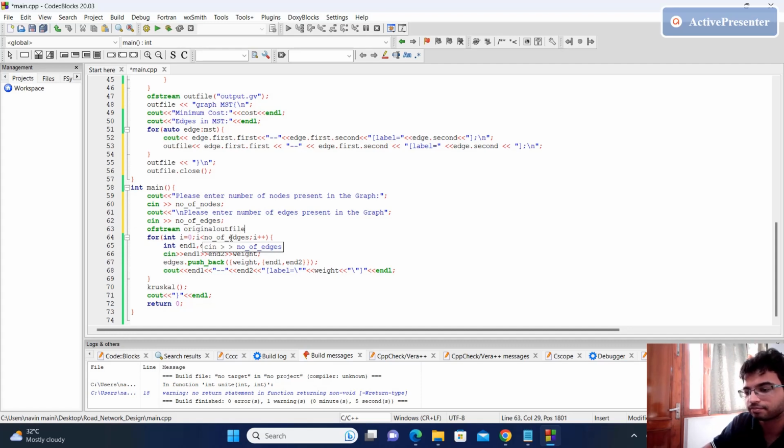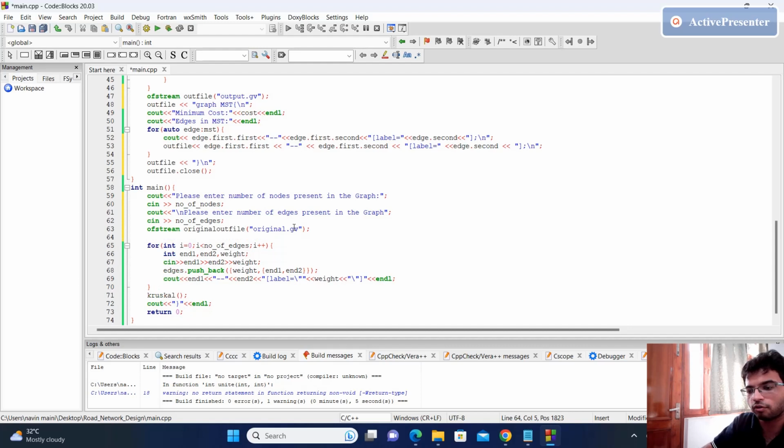Original out file, and let the file name be original.gv. Great. Now I'm going to write to original out file the same thing as I was printing according to the format. So the name of the graph is original and I am ending this line.